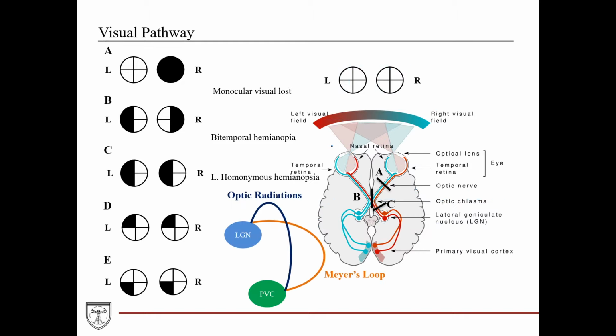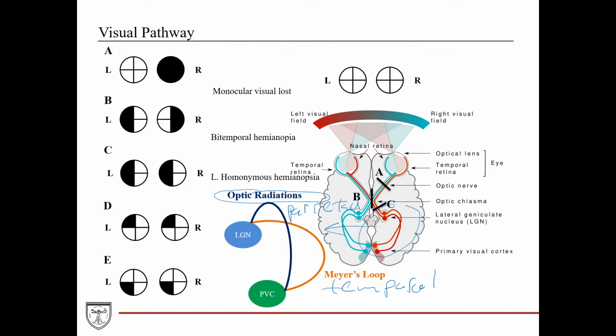All right, so now I've taken this portion right here and blown it up over here to give you a better look at this. This is the lateral geniculate nucleus. This is the primary visual cortex. What you have here are optic radiations, which are in the blue here, and these are traveling in the parietal lobe. And then Meyer's loop, which is traveling in the temporal lobe. You want to think of them as at a 90-degree angle. They're orthogonal to each other.